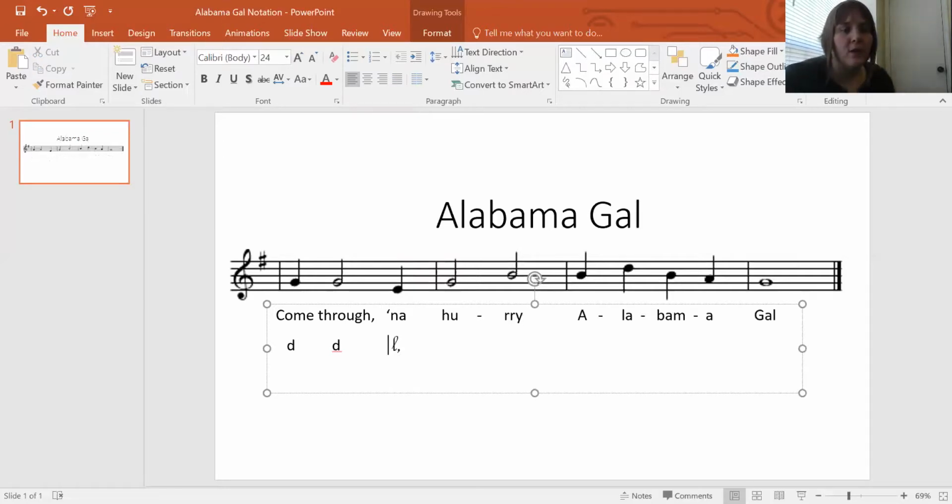So far we have do, do, la. And now let's look at the next note. The next note, is it on a line or a space? Oh, it looks kind of the same as this one. So what note is it going to? Oh, it's going to do, because do is on line number 2.